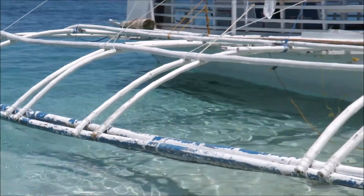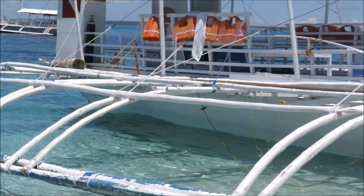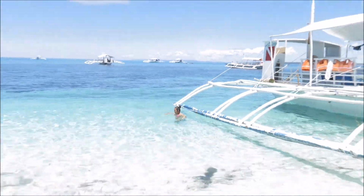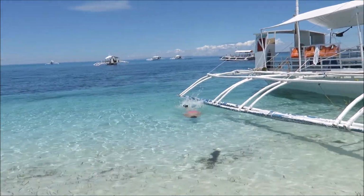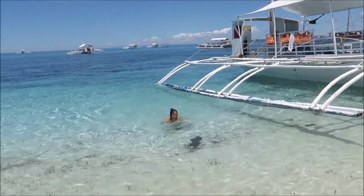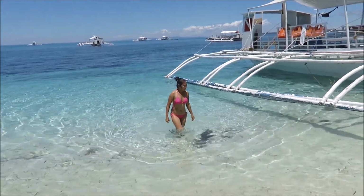This is the boat that we were on yesterday, the Blue Water. Pretty good outfit. I'd recommend them for diving. Certain dives I would recommend. If they tell you there's current, I wouldn't go on that dive, because you spend your time fighting the current the whole time, and it's pretty exhausting. And there wasn't even that much stuff to see. But the cave dive was definitely a good dive.